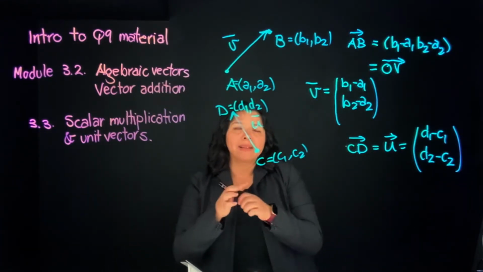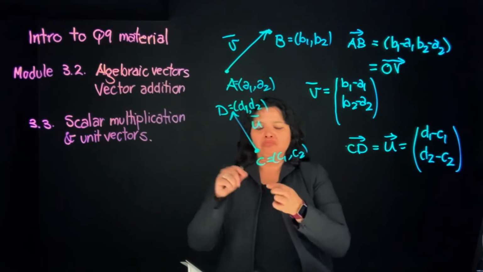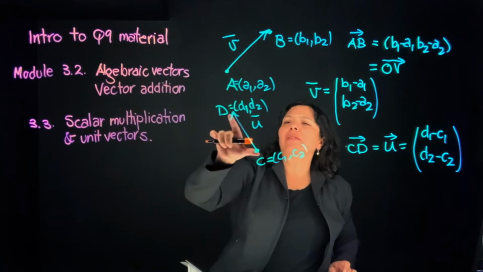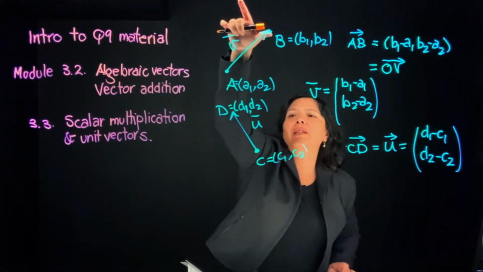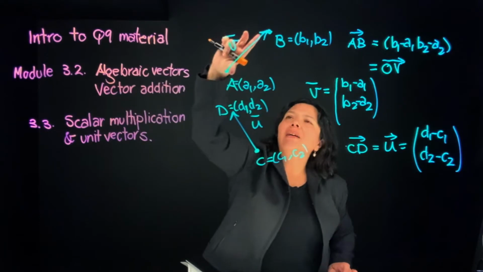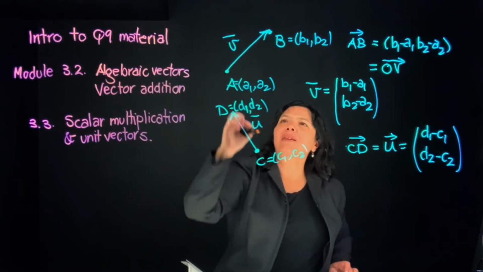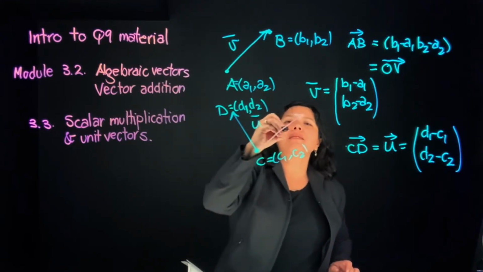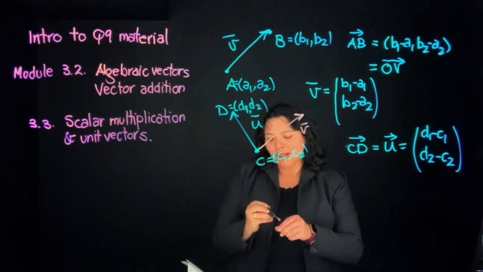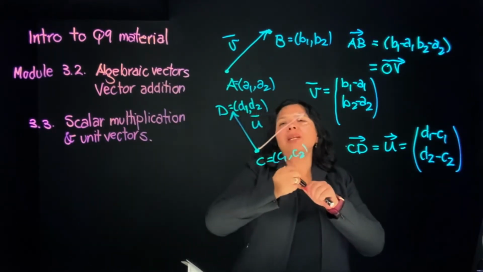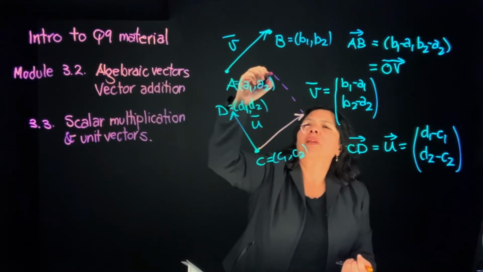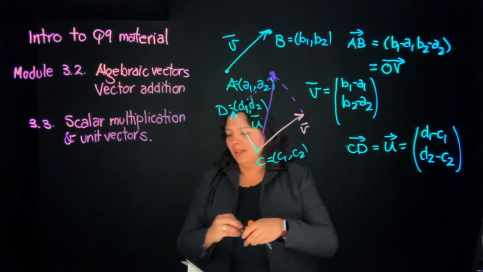So geometrically, adding these two vectors is going to be very easy. If I have this vector here and this vector here and I want to add them, I can just move this vector here. So I copy my vector. Actually, let me put it here because I have more space. So I take this vector, put it here. That will give me something more or less like this. And then adding them would give me a resultant vector that would correspond to this vector. So that's what's going on geometrically.